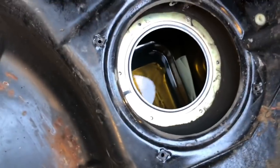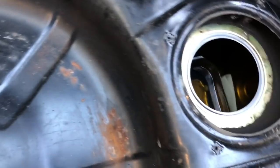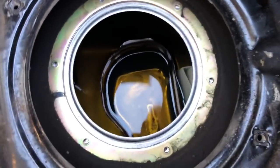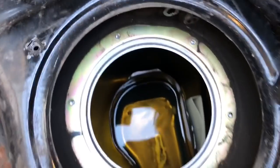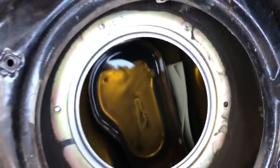So there we go. In about 3 minutes, I had the fuel pump out and ready to go. There is not that much gas in here. Looking at this tank, it's actually a good tank. Usually these tanks get really, really rusty over time, and as you can tell by peering in there, there isn't a lot of rust, if any. It looks like they probably had this tank done once in Japan, so that's good.